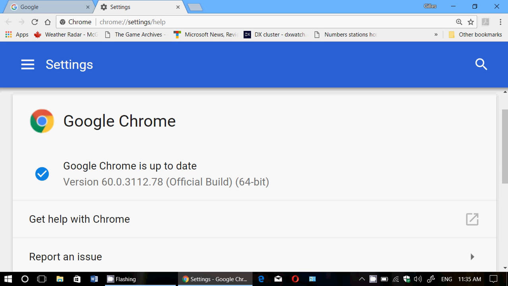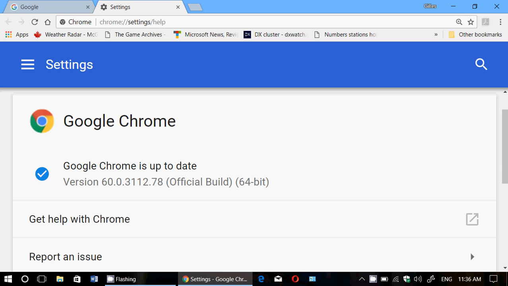If you are a Google Chrome user, and there's a really, really huge chance that you are one, there is a new version of Chrome 60 available for Windows 7, 8, and 10, 32 and 64 bits, which moves the version to 60. So that's what you see here, 60.0.3112.78. It was released today. And it doesn't have any visual front-facing features, really. But it does have under-the-hood code changes.